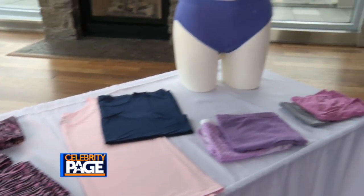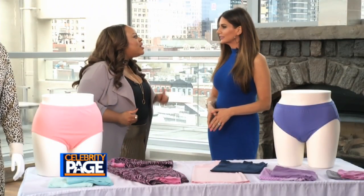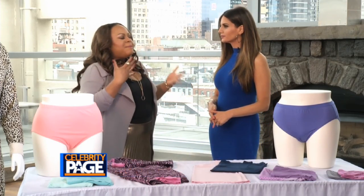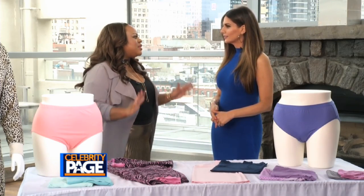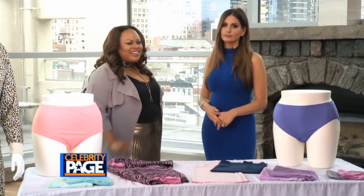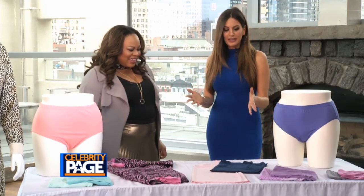Absolutely, it's all about color right now. Color is a mood booster — cobalt blue, like you're wearing, that great gray, a mustard yellow, the burgundies and your Bordeaux colors are all the rave right now. Those are great things to infuse in your wardrobe, so ladies get your color! And comfort — comfort is so big with me too.